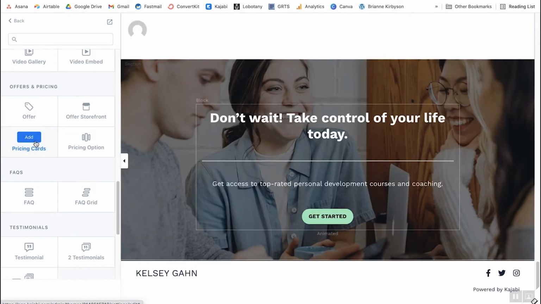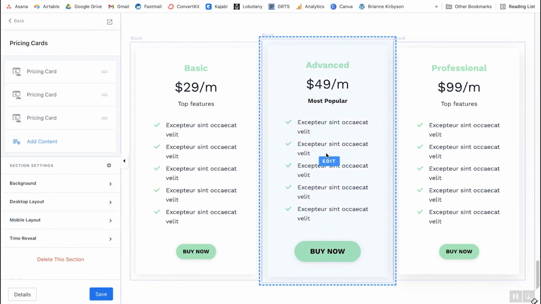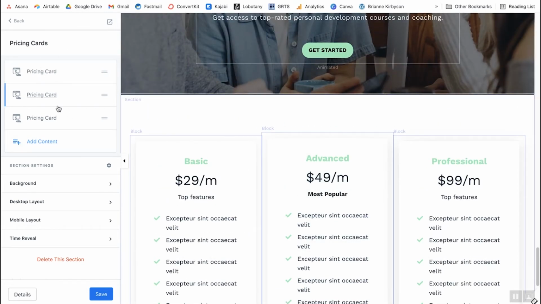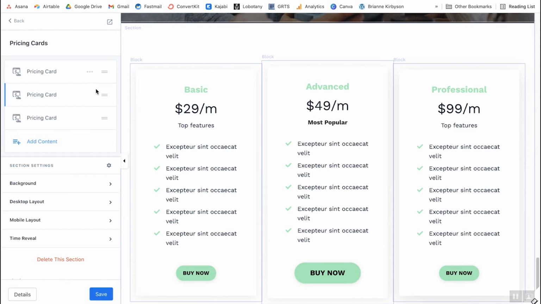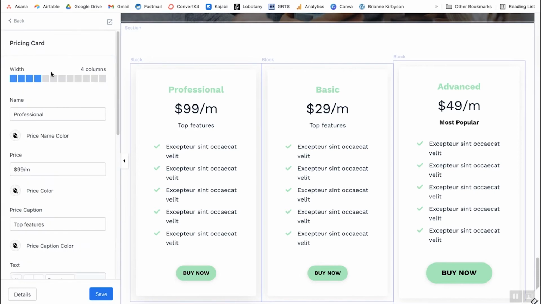So let's click on the pricing cards. So say I have 3 different payment plans for my course. Maybe I have a one-time payment, maybe I have a payment plan option, and something else. So I can go and click on add if I decide I want to add that, and that will add that to my sales page. So now you can see I'm in the section for these pricing cards here. So I have the 3 pricing cards. I can rearrange those if I want to, and I can click into each one and edit the information provided.